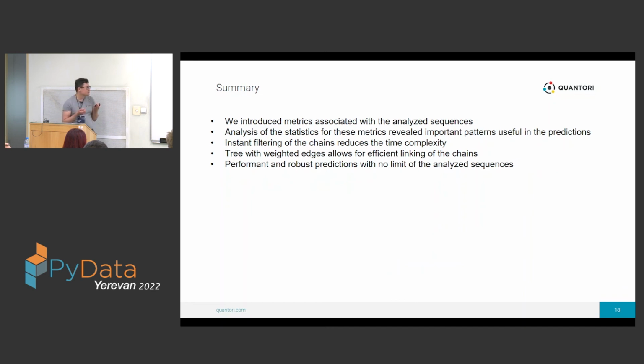So we have found out some metrics associated with how to efficiently build those Steiner trees and find the secondary structures and dimers. We apply instant filtering to find those structures because we need to reduce the time required to find those trees.